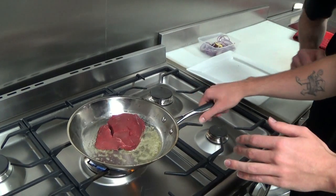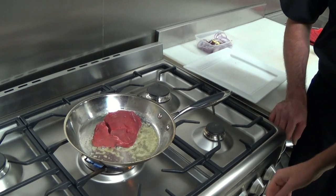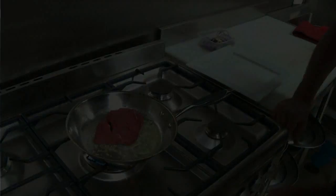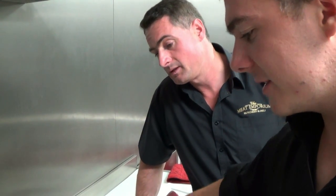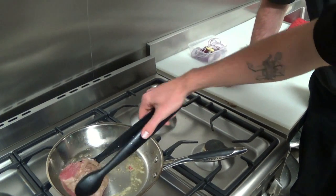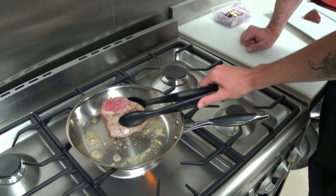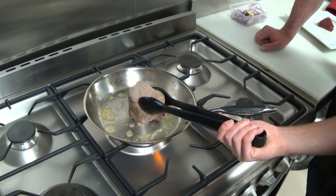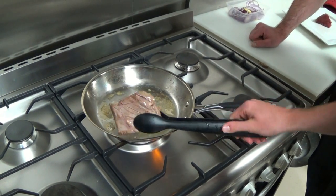Basically you just want to get the outside of it nice and golden brown, so it refers to that caramelized colour. How do I get these ends nice and brown? You just basically turn it up and let it sit for a couple of seconds. A monument to modern cooking. There we go. You want to just let it sit there for say 20 seconds.